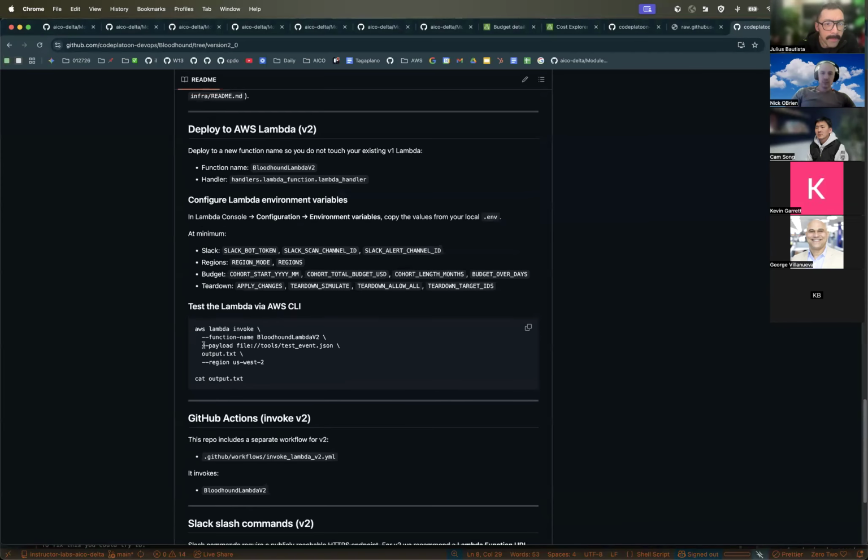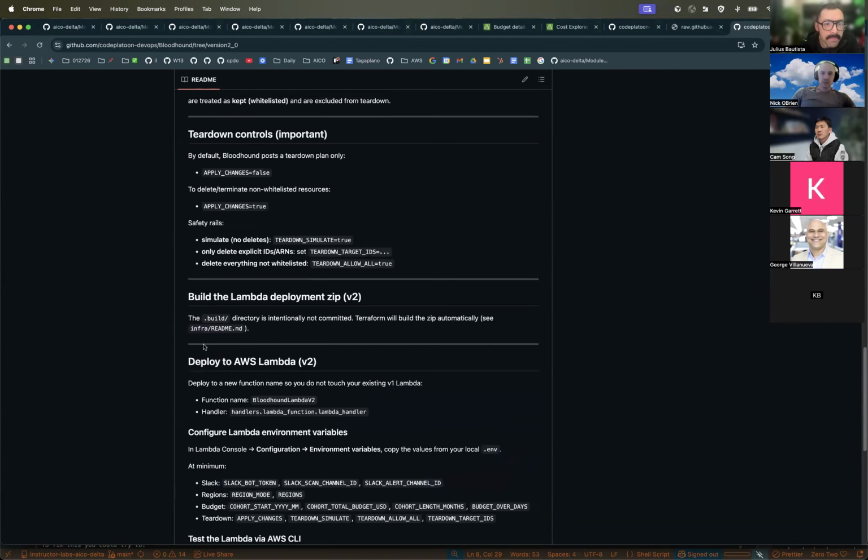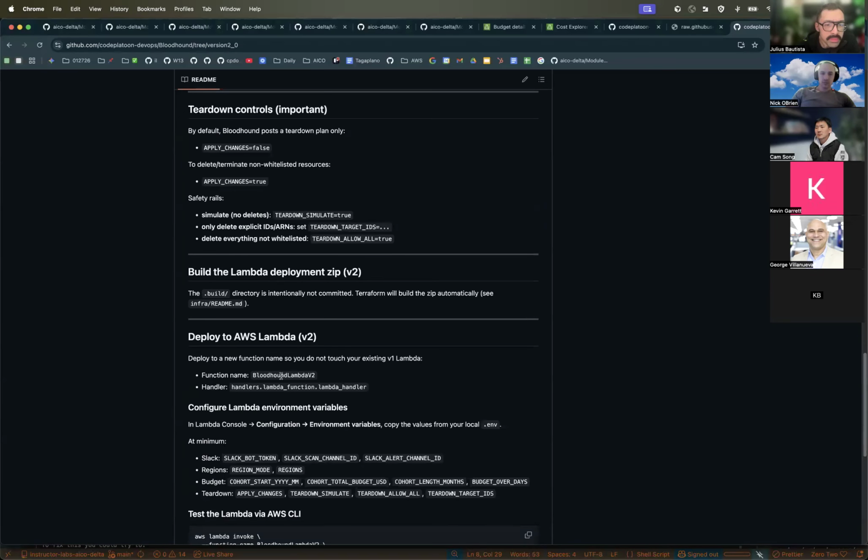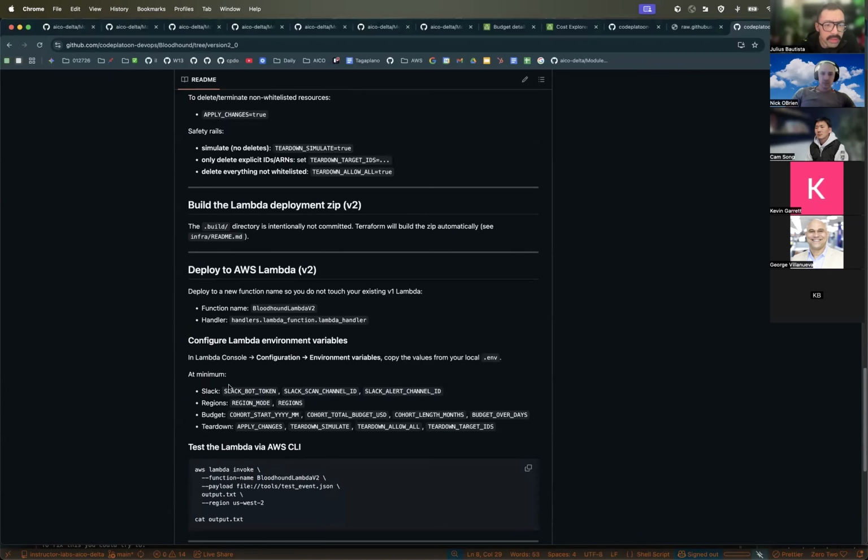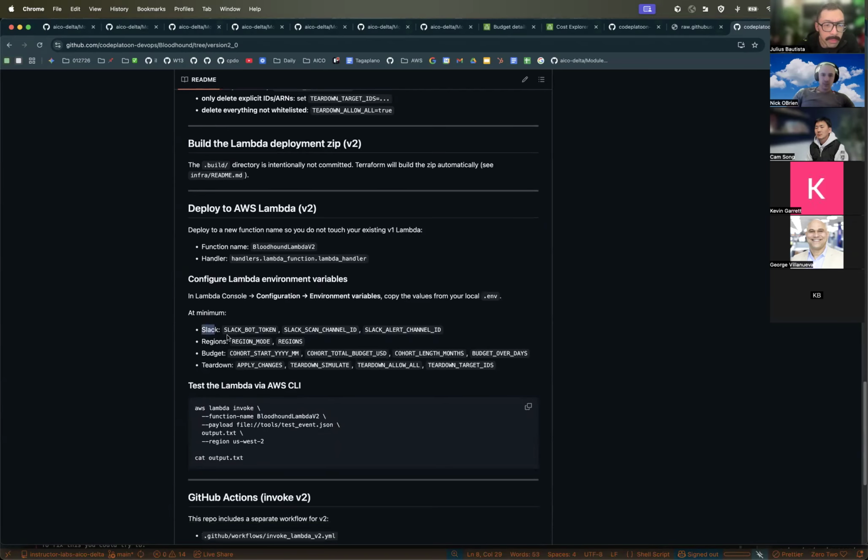I wonder why. Let's see. All right, so I might be missing all of this stuff, maybe. Configuration, environment variables, copy the values from your local .env. But this says this is a Lambda console, so I don't think that's that.